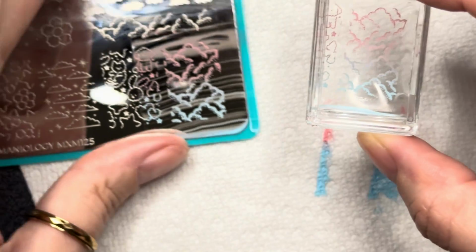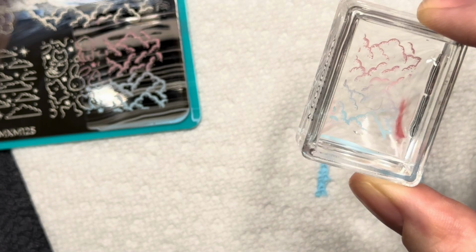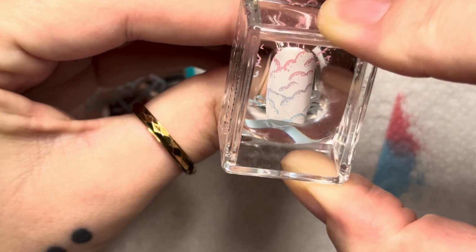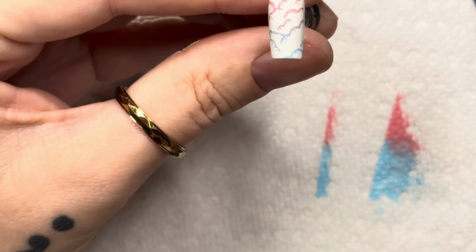And I'm going to stamp that right on the tacky white polish. Now, if your polish has dried down a little bit or you're having issues with that stamp transferring to the nail, you can put down a coat of sticky base coat. I love the one from Maniology.